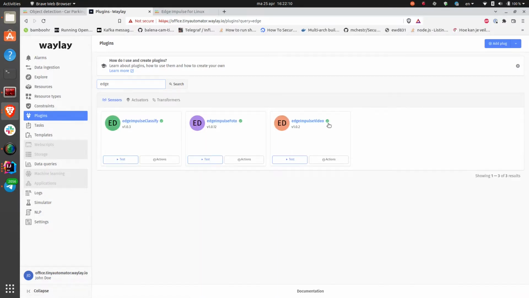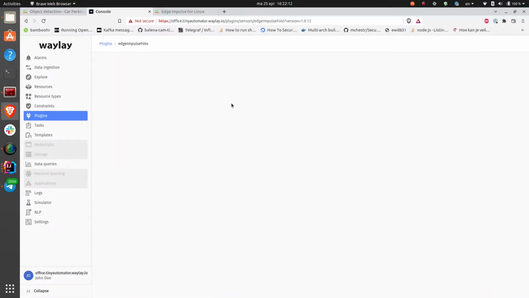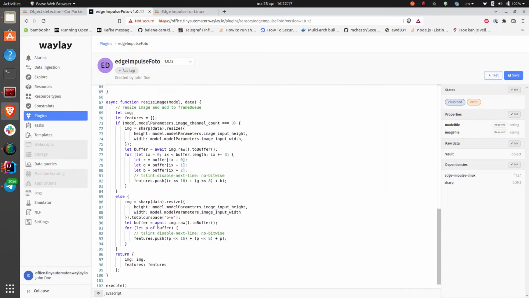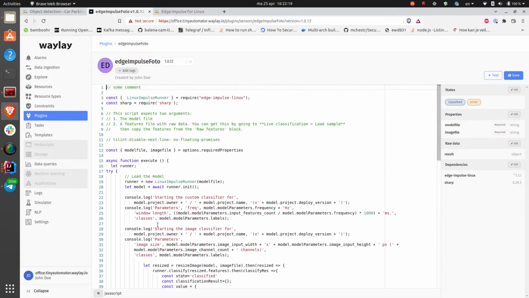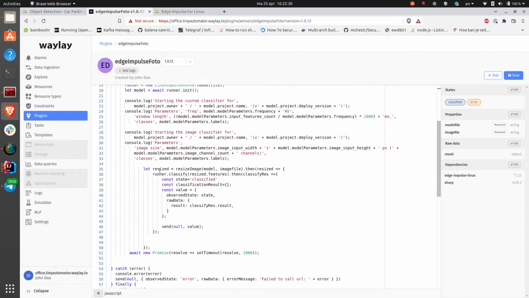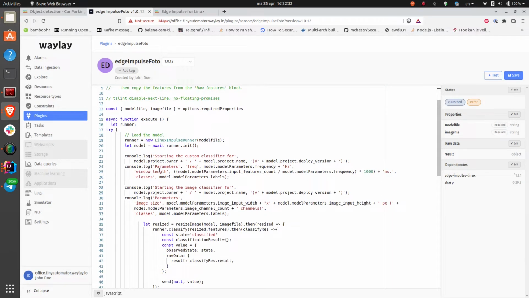And I created one special sensor, called it EdgeImpulse Photo. That one executes a classification of an image. It is using the EdgeImpulse Linux Node.js library, and it has two parameters. One is a model file.